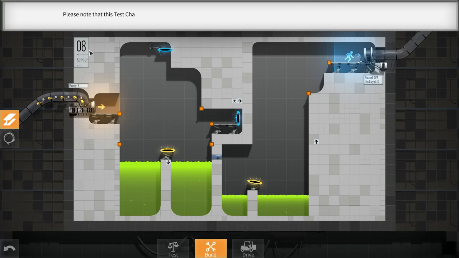Note that this test chamber's exit is very near the top. That sucks. Okay. The vehicle drivers will need speed and crossing paths to complete this test on your behalf.